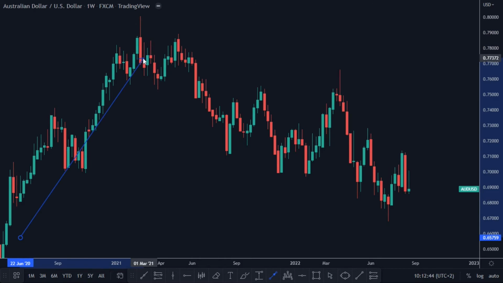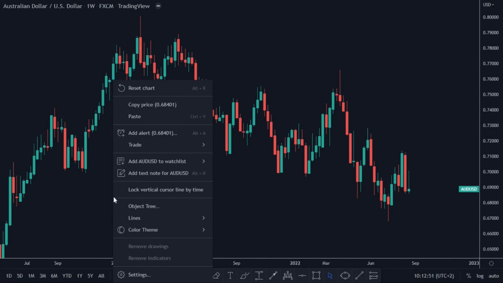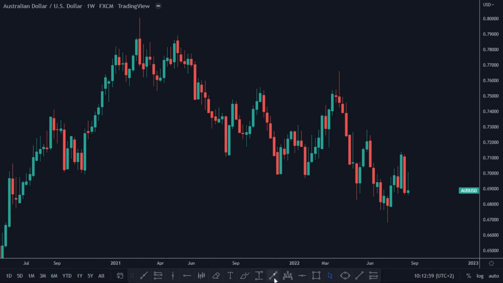So after every reversal, you might find that we use certain patterns, but I'm not going to talk about those patterns right now. We use certain patterns to spot out a reversal after an uptrend or after a downtrend. So right here, I'm just going to show you how the simple price action strategy works. So right here you have your high, right? This is where price reversed on these levels.